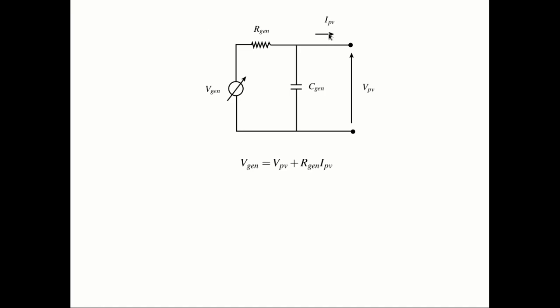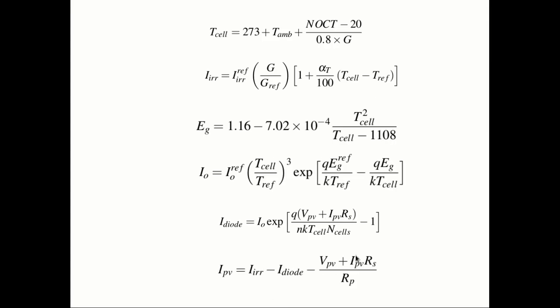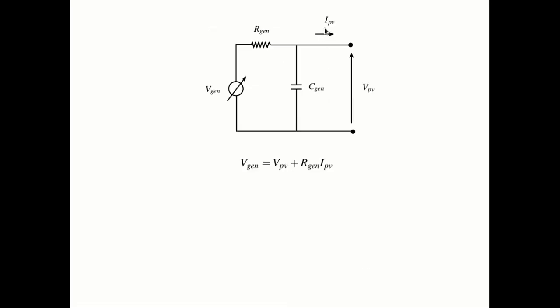This controllable current source will take into account the measured value of the PV voltage. We do not generate the PV voltage by any equation, we measure it. It is measured and put into this equation, and the previous value of the PV current is taken to calculate the present value of the PV current.